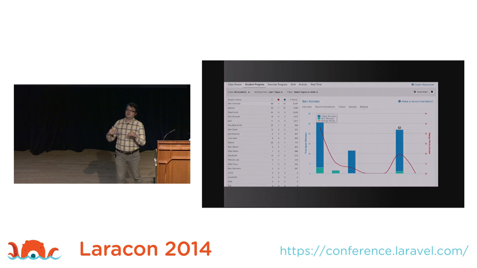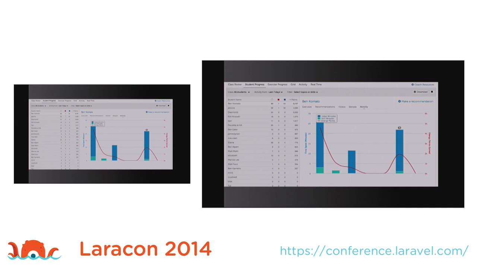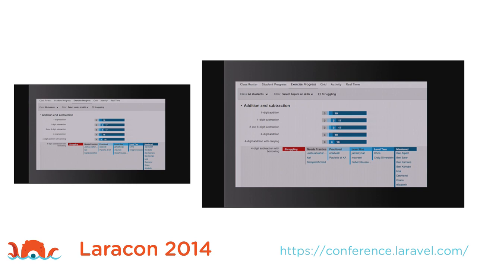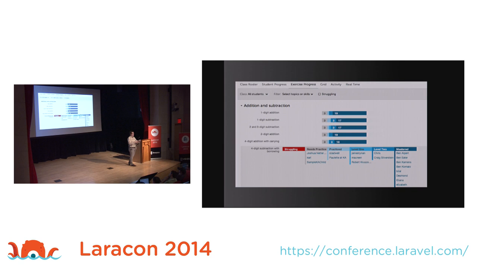So for example, we have lots and lots of interesting tools and dashboards for teachers so that they can track and see exactly what their students are working on, what they're doing right now, what they're struggling with, and give them sort of ability here. So you can see specifically, in this case, this is one exercise, four-digit subtraction and borrowing, and you can see what students need practice, what students have mastered it, and in this way, you can start to cluster students and be able to give a fraction of a classroom individualized, or I should say semi-individualized instruction.